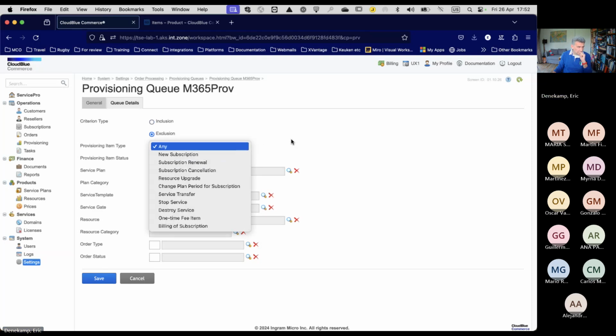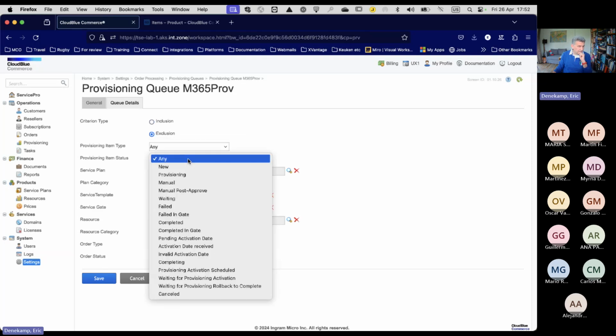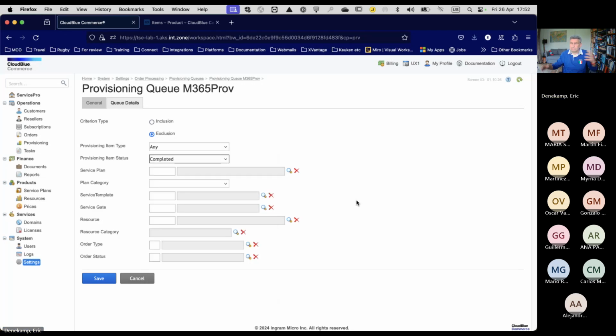Say, I want to include anything related to Adobe, but I want to exclude anything that is in the completed status. Two lines, and it filters, it gives you everything that is related to, in this case, that virtual private server thing. But I don't get to see anything that is in the completed status, because that works.